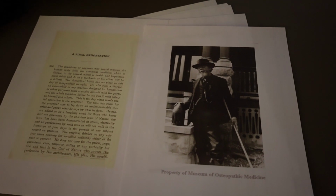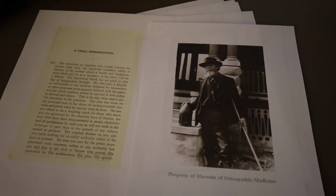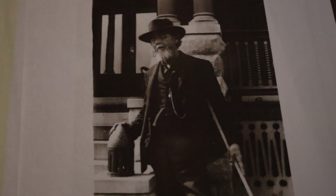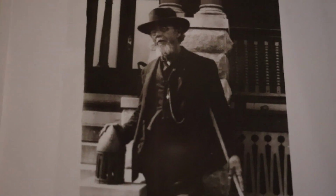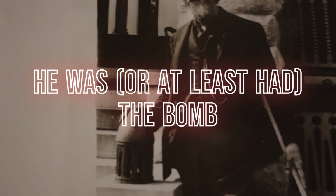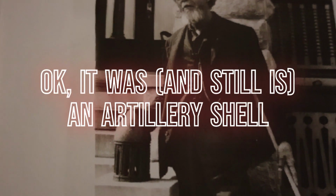The next thing I need to do to get up on the wall in frames is for these two. So one's an image of Dr. Still. We'll zoom in on it. Right, it's not necessarily the best quality image, but you can see right there he's got his hand on something. That is an unexploded Civil War artillery shell. I don't know if it was from a battle that he was at. I think it was the Battle of New Orleans. So he may have been at that battle or he may not have.